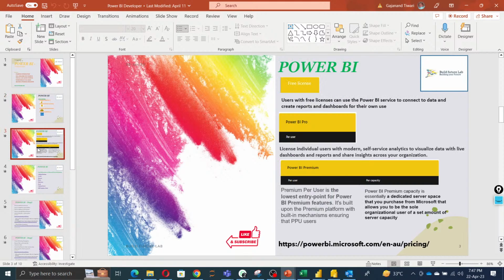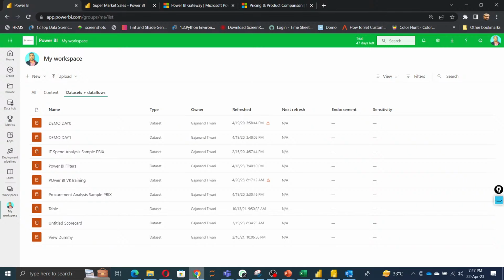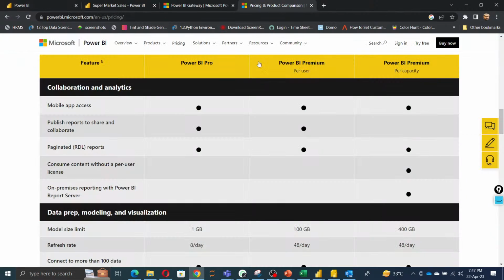Okay, let's move to the licensing tab. As I told you, there are 4 types of Power BI licenses: free, Pro, Premium per user, and Premium per capacity. I'll let you know the difference between them. So go to compare prices and start understanding. Power BI free, I told you, go for 60 days, register yourself on the free Power BI site, and use it for 60 days, then it will be converted to a free account after 60 days.